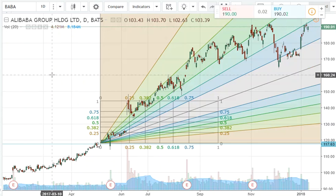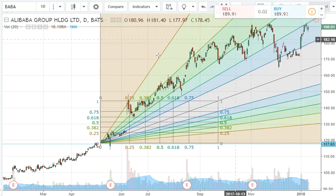Some stocks I'm finding interest in — one is BABA. I think we are carving out a topping pattern and it's preparing to break out, so just keep that in mind on BABA. We do have a responsive resistance area right here and that's why it's kind of stalled, so we'll keep this one on our radar. Consumer discretionary does have some upside even though BABA is not included in that index, because it is a Chinese stock. But if global equities and crude — which crude looks like it has quite a bit more room left in it — I think BABA is going to go up with the global equities.